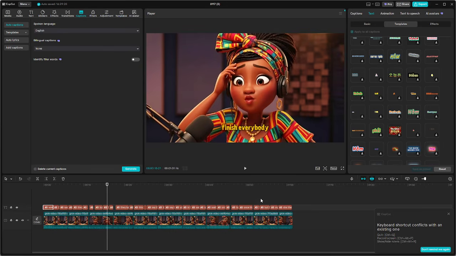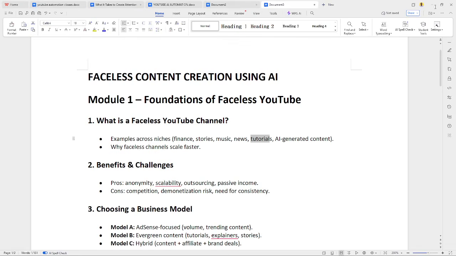I'm playing this because some of you feel like the only thing you can use AI to do is create African folktales, or the only thing you can use AI to do is create true crime videos. There are so many things you can use this same skill, this AI video creation skill, to do.